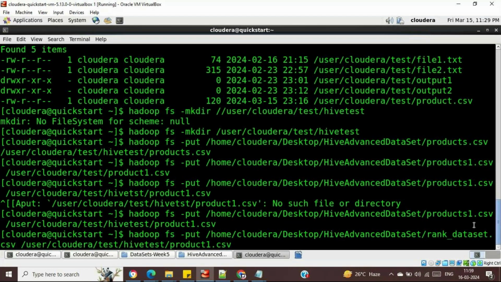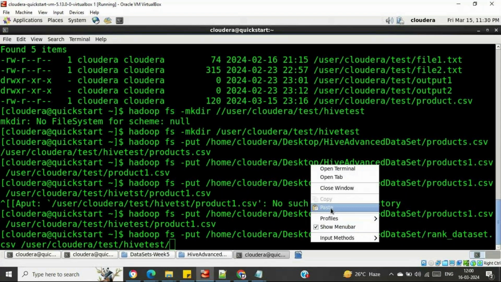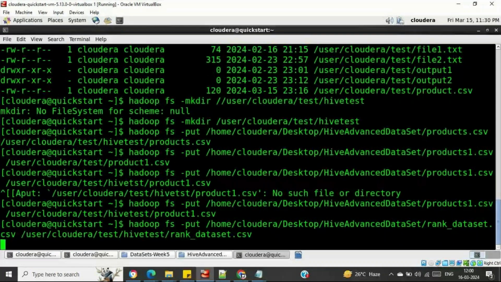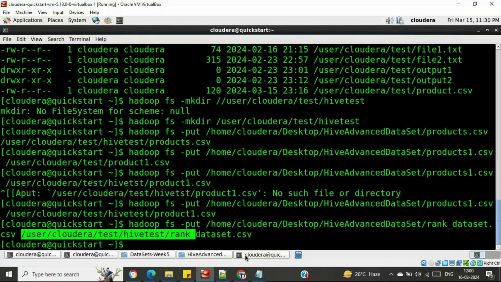Perfectly fine. And inside the Hive, I'm going to change the name to rank CSV. Okay, perfect. So rank CSV has been dumped onto this particular location. Now let me try to execute the command.